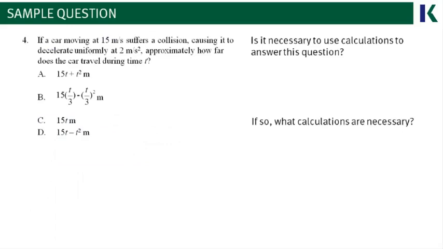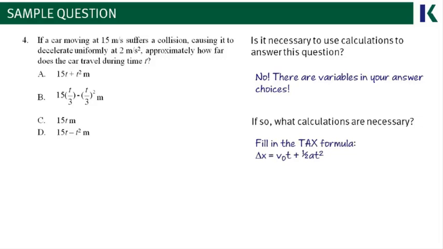Starting with problem 4 here, we're going to assess it and see whether or not we're going to need calculations to solve this problem. Looking through, I do see numbers in my answer choices. However, the numbers are organized into what looks to be formulas, and there are also numbers in the question. So we're just setting up a formula and we don't have to solve it all the way. There's not really any calculation to solve this problem. You just need to fill in the formula.